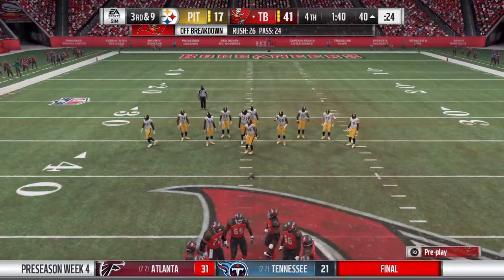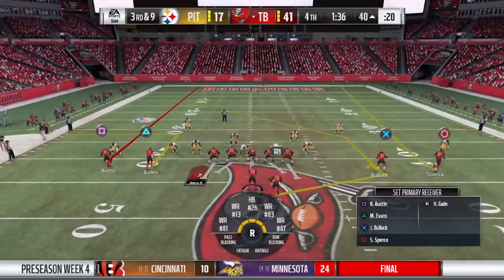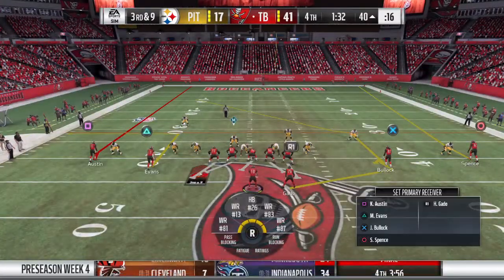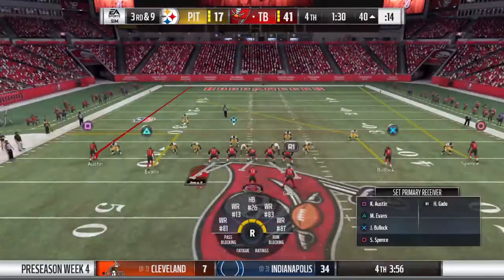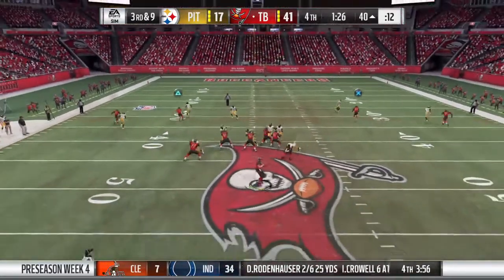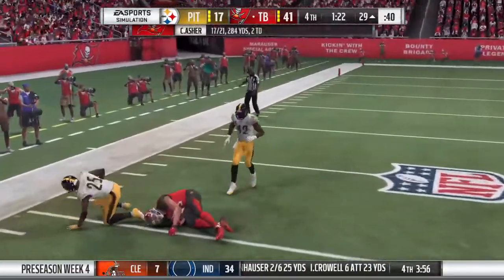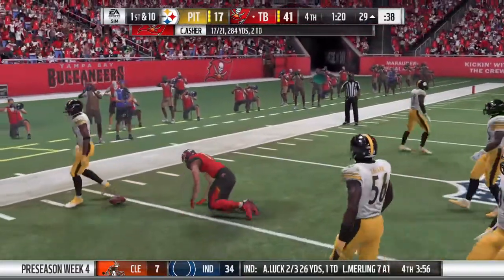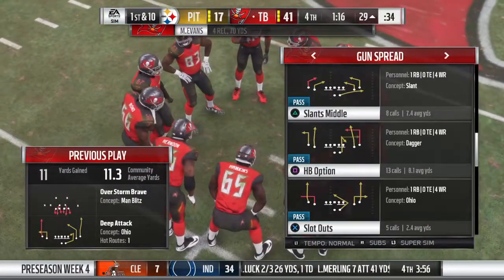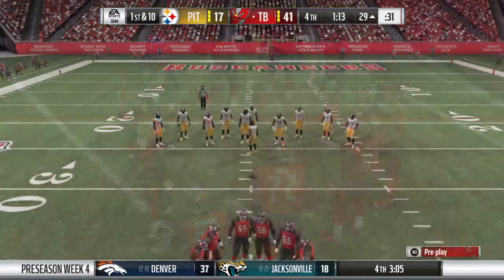The Bucs on 3rd down. They're hitting at 60%, 6 out of 10 thus far. This is 3rd and 9. Throwing is Asher. From the gun, he'll throw. He's got Evans. And he picks up the first before he's taken down at the 29. It's a gain of 11 yards that time, and it produces a new set of downs.